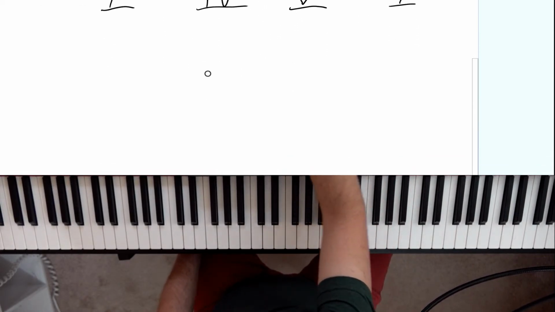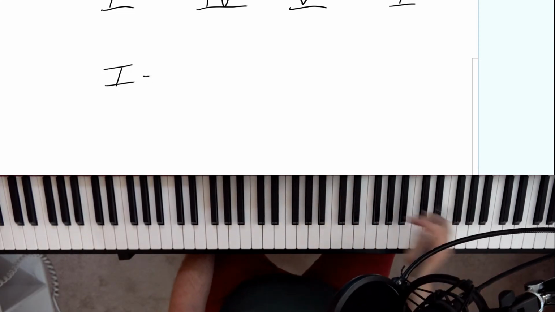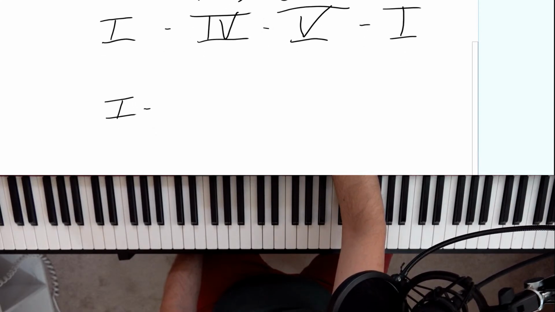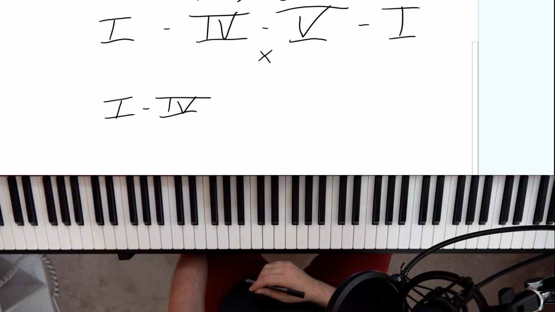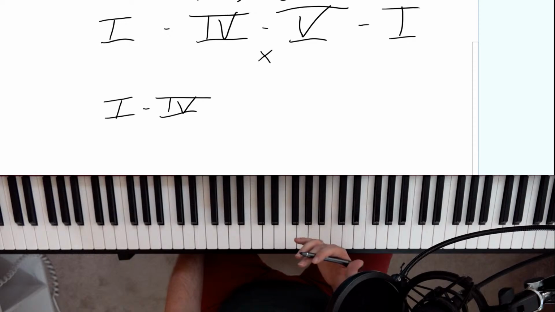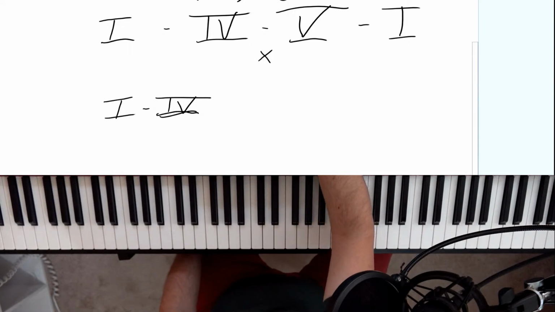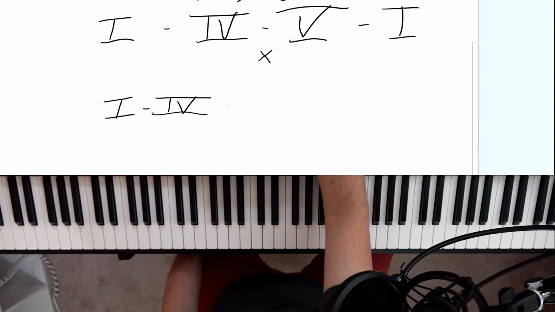We're going to draw another diagram. This is like the alt diagram. This is like the edgy, cool diagram. Ready? All right, so we're going to do 1. We're going to do 4 again, just to make it easy. And then we're going to find a chord to fit between the 4 and the 5, and the secondary dominant is the way to go. And then I'll show you a cheat on how to figure out the secondary dominant instantly. Actually, it looks like it says TV, doesn't it? Especially that way. Okay, so 1, 4.